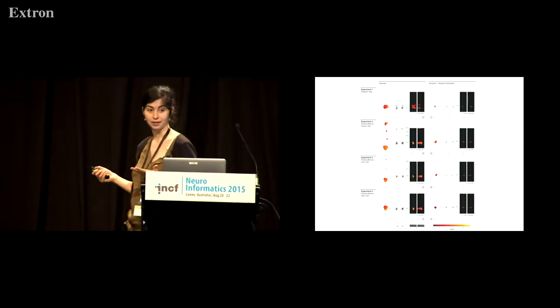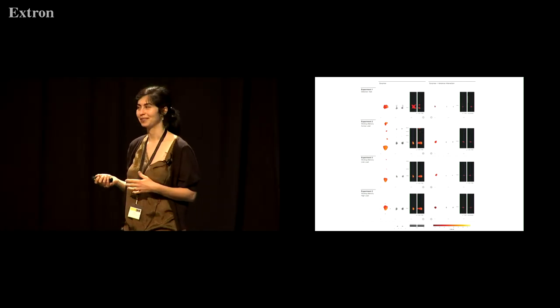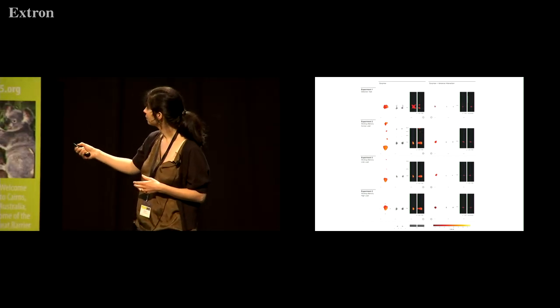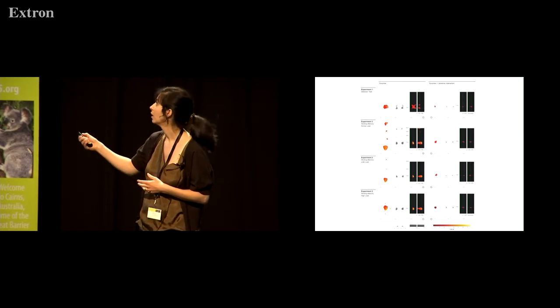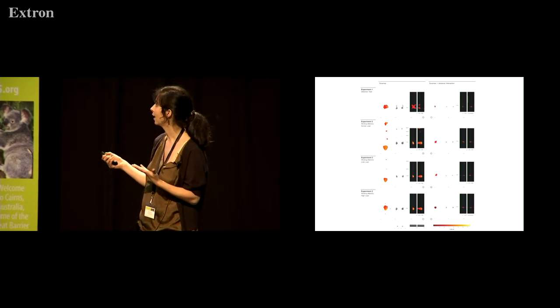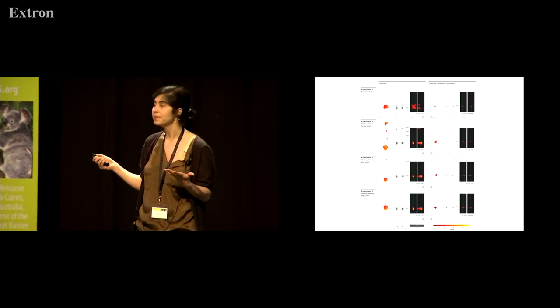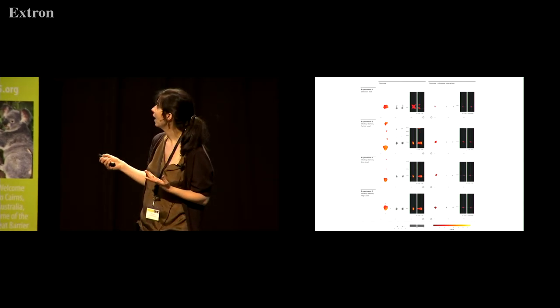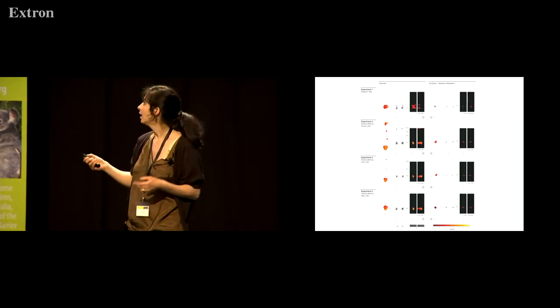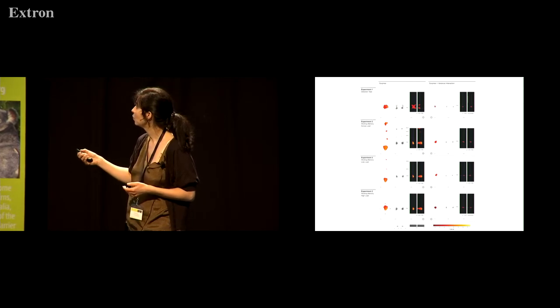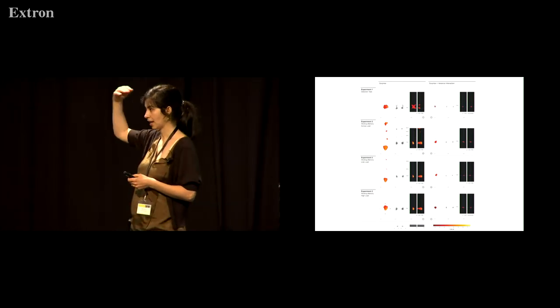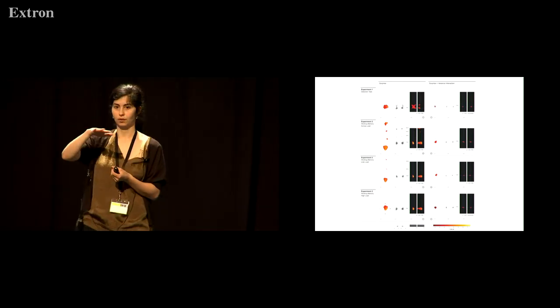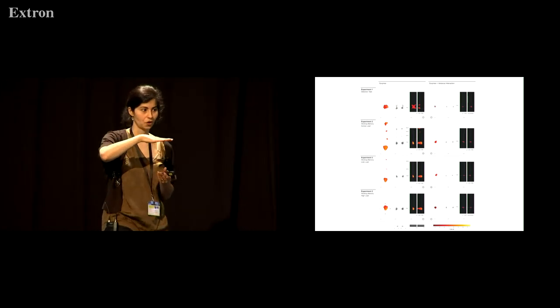This really summarizes the previous videos now for all of the different conditions. Just bear with me, it's sort of a heavy slide. Here we have effects of surprise, here we have interaction between surprise and variance, and again these are statistical maps. The z-axis is time, and these two panels correspond to cuts in the scalp.